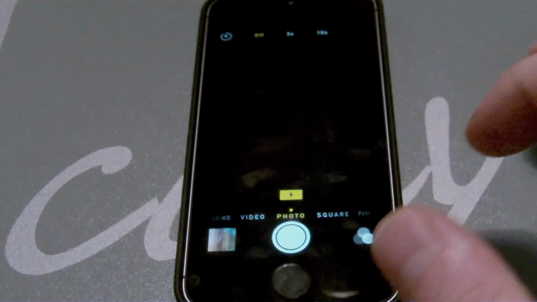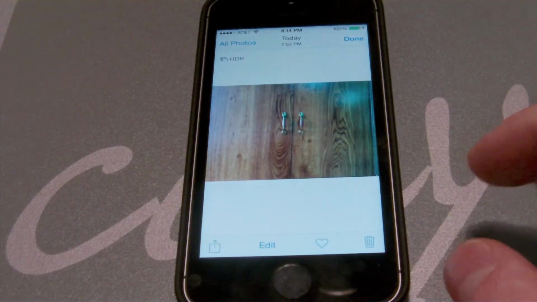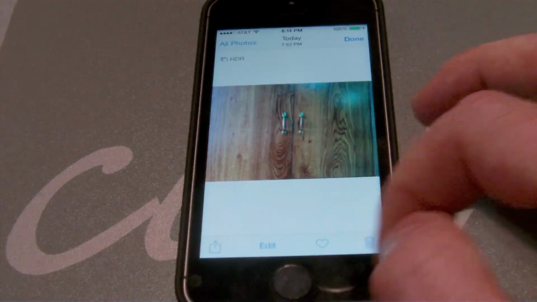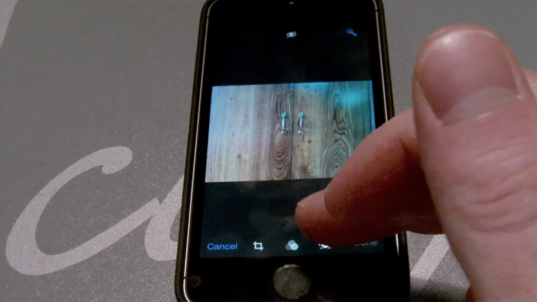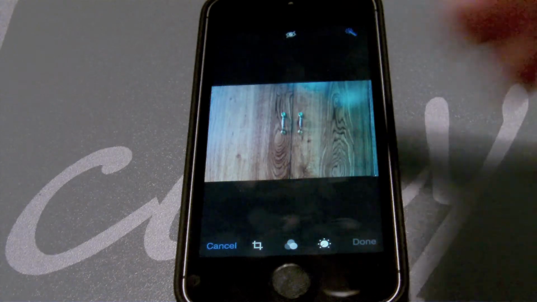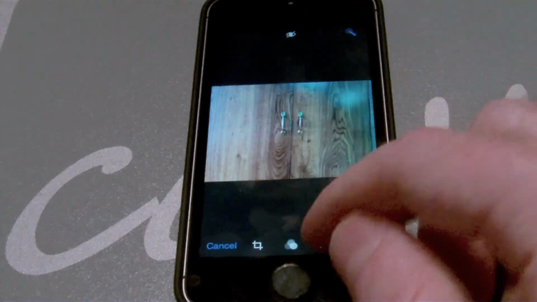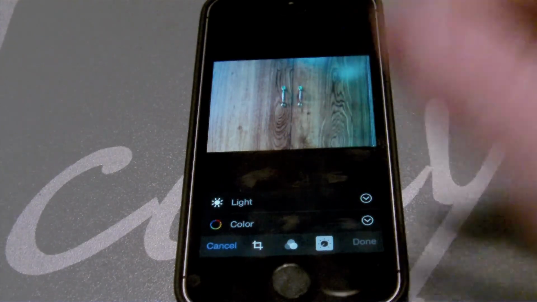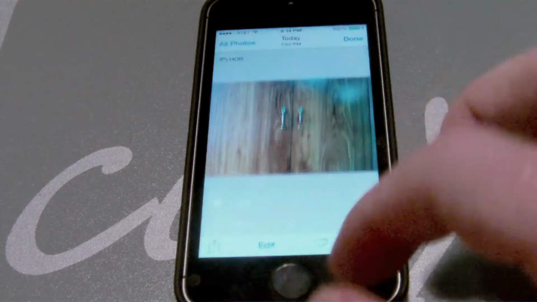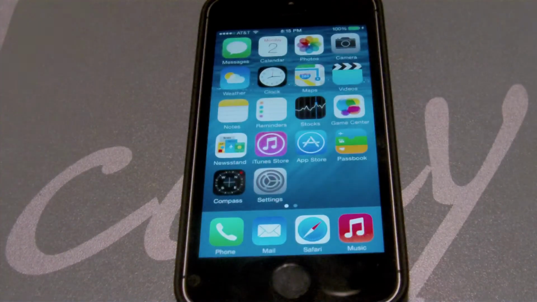Also, whenever you do take your picture, you have a couple extra features as far as editing. You can also go ahead and favorite, which we're not going to get into. But besides your magic wand, your red eye, your crop tool, and your filters, you can go in and adjust the lighting and the color of your photos, which is a really, really nice feature. And no, they're not the first to do it, but it is nice, as I said, to see that they are moving forward.